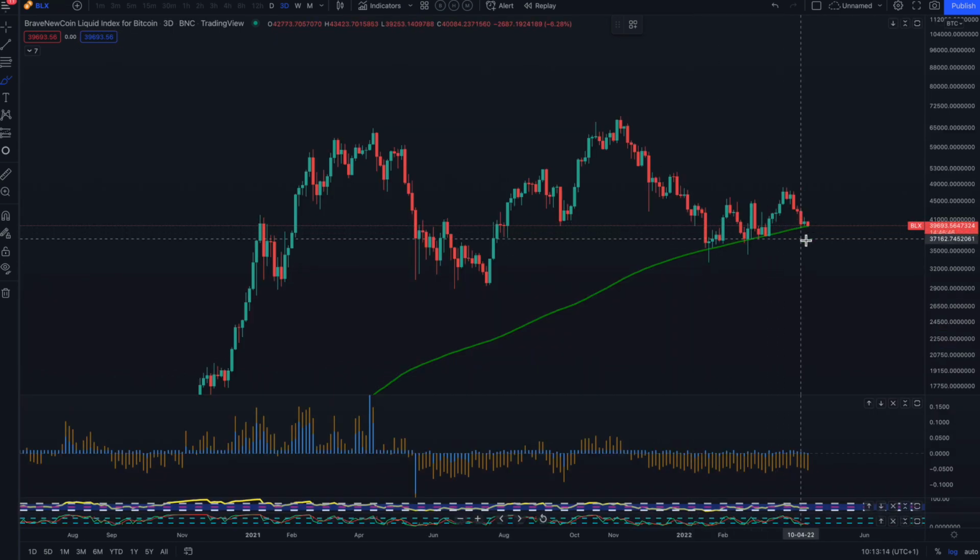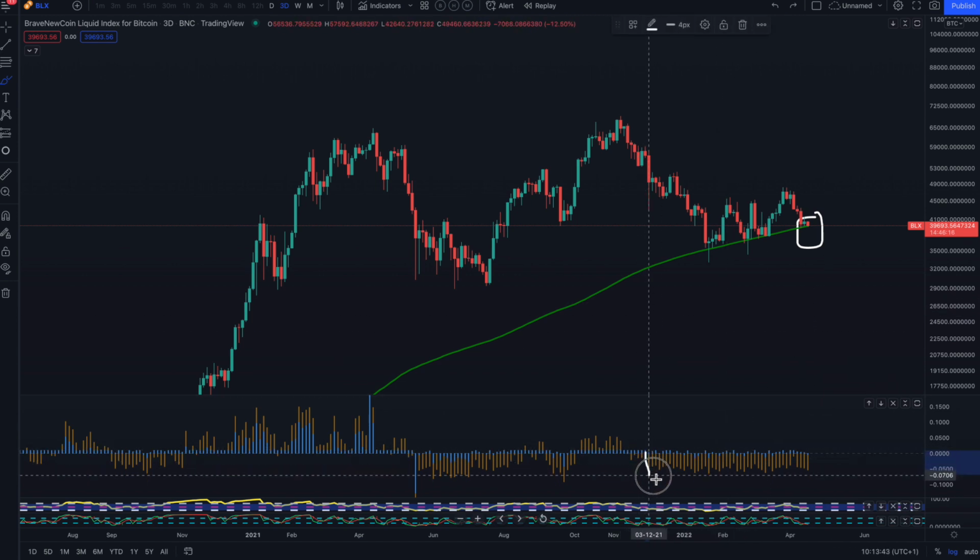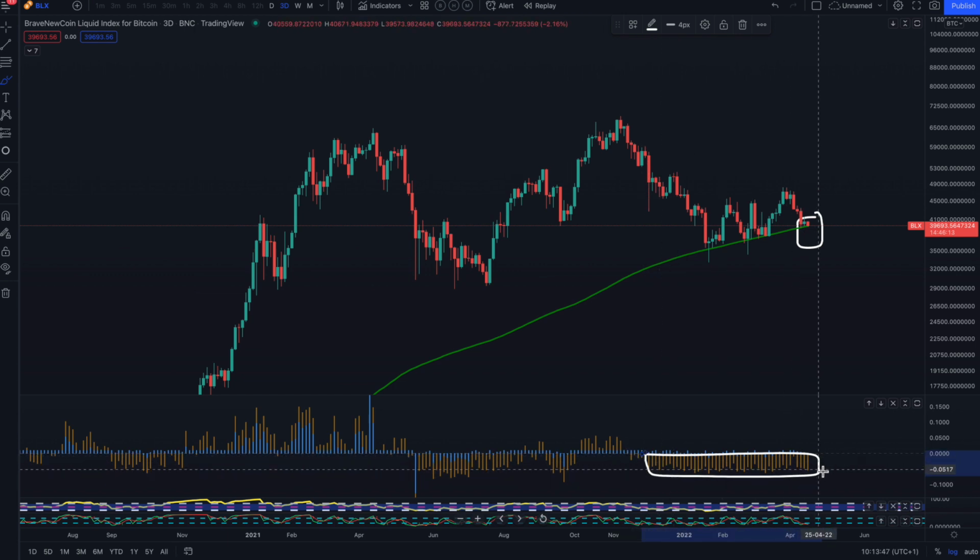Although it's very concerning, let's put it into context with the historical perspective. What I want you to do is compare the price action here with the BitMEX funding index. As we're falling below the green line, this is obviously the BLX chart, so it's not caught up with the current price, which is below this green line. We can see quite clearly that the BitMEX index here is actually in negative territory, and this is important when we put it into historical context.